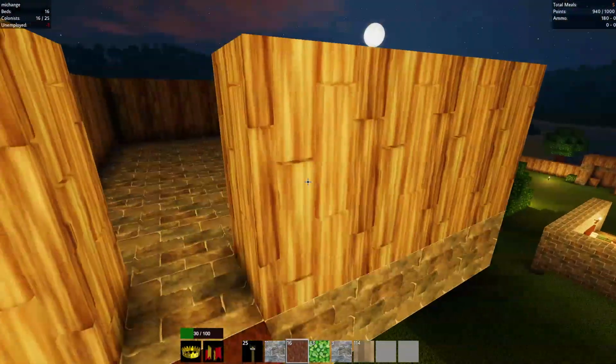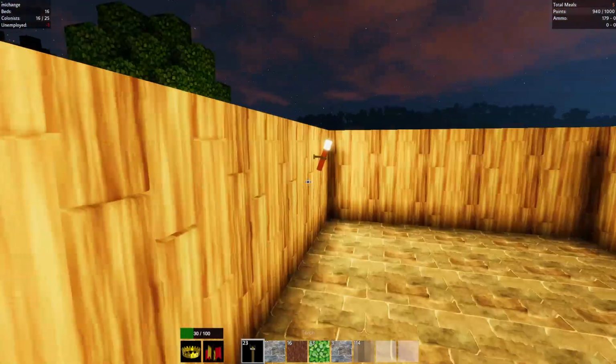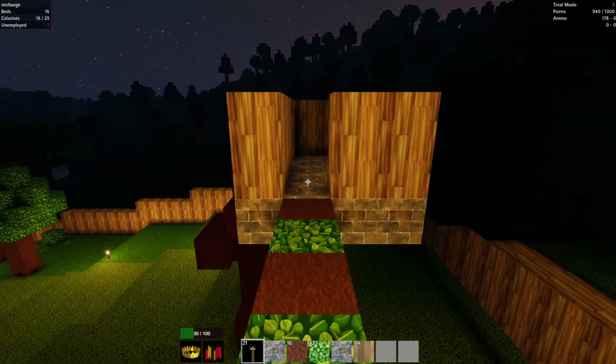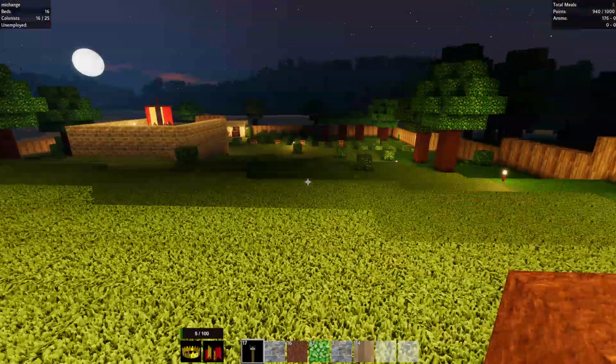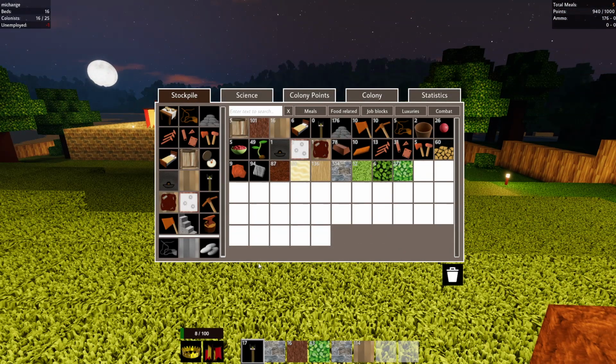Just like that, and then we go up here to the master suite. Which we put a torch there. Torch there, torch there, torch there. Torch, torch. Alright, now I'm gonna go to stockpile. And I'm just gonna throw my stuff in here.